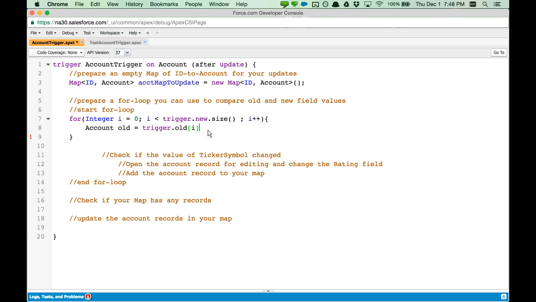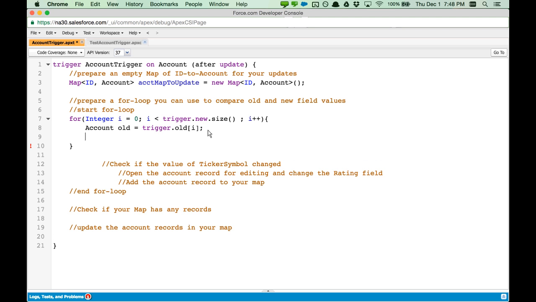So it's going to start and get the record at index 0 on the first iteration, and that, of course, is the first record in the collection. Then similarly, we're going to do the same thing for trigger.new and also set it to i.